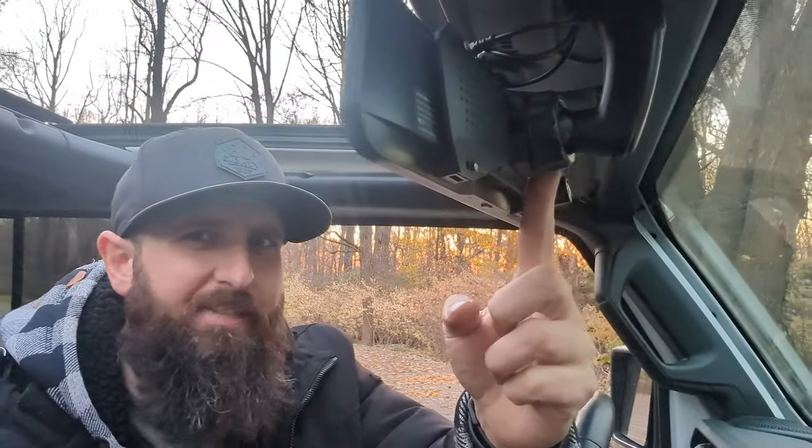We have the mirror reinstalled and it's definitely a lot firmer — it holds in place a lot better. That's probably due to the little sleeve we added on the ball mount to make it tighter. The bracket reinforcement we added is okay, but it still has a little bit of shake to it. I'm going to have to figure out how to solve that further — I think customizing the mount or finding a new one will solve this issue. But for now, what I've done along with the new camera location should be a little bit better.